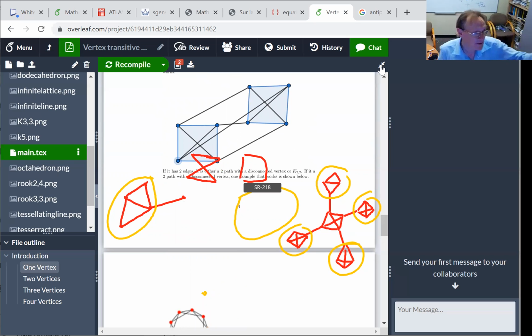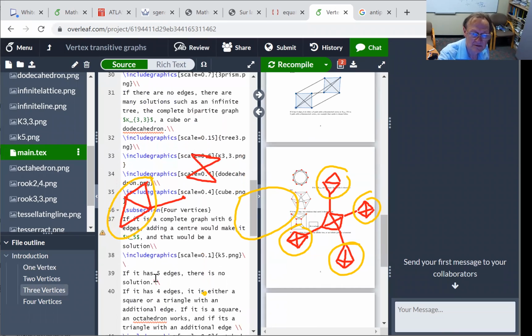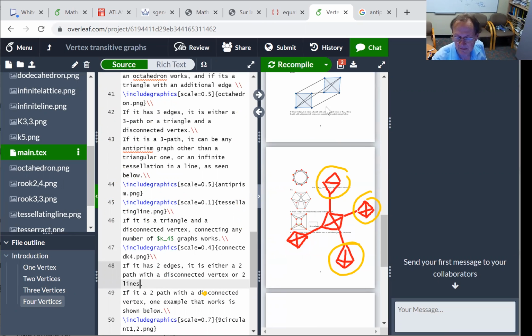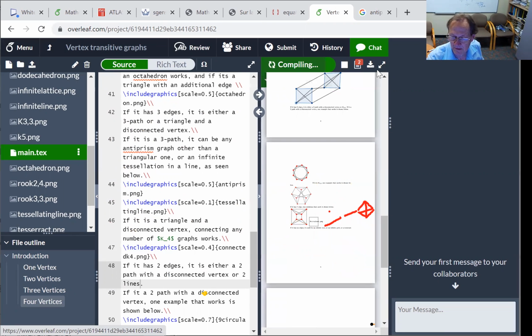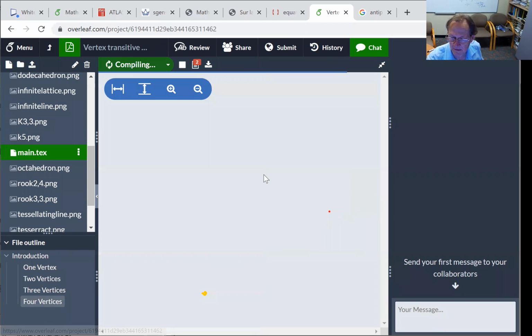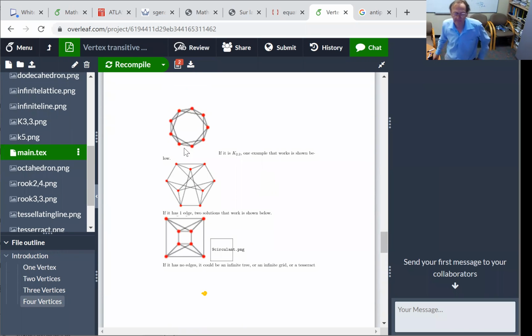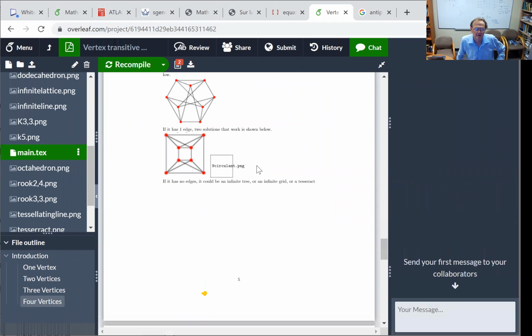Two lines. What do you get for two lines? Like triangles connected by vertices. I found one for two lines, but it's not K22. My bad. Yeah, it's fine. It's very unlucky. Okay. This is great. Something like this works for two lines. My bad, not K22. Oh, so fine. Oh, interesting.